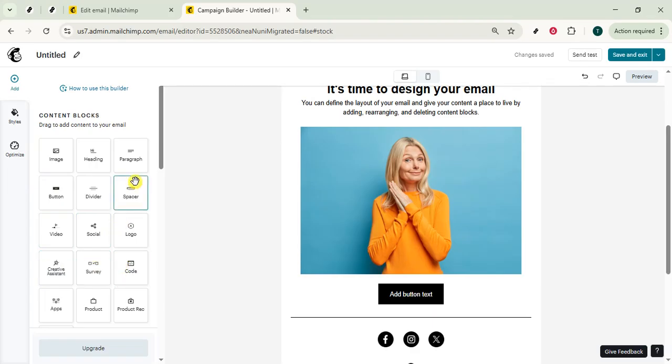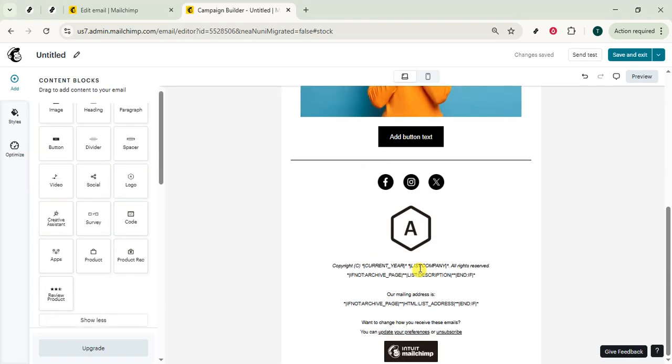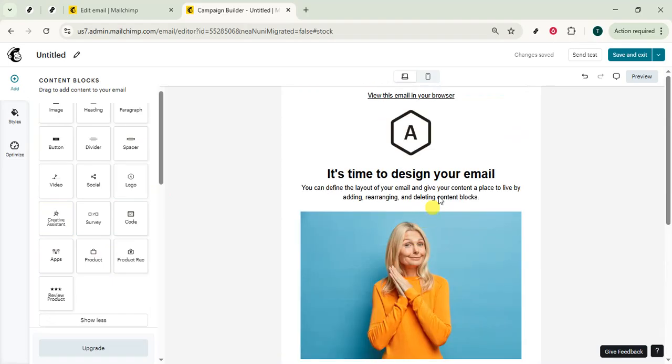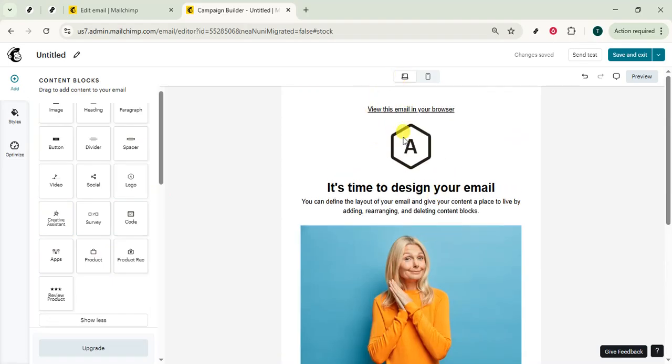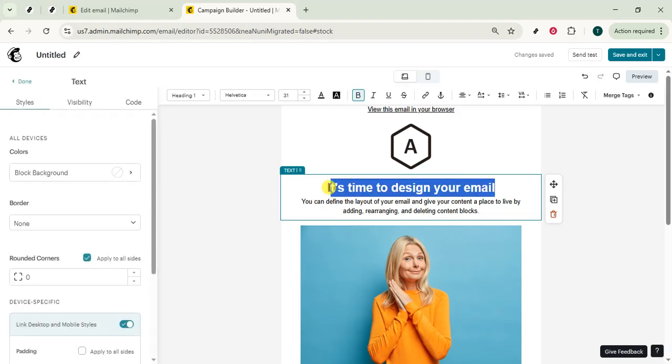Now, customize your design. Update headlines and body copy so they're clear and scannable, and replace any placeholder images with on-brand visuals. Adjust fonts, colors, and spacing to match your brand style, keeping contrast high for readability. For buttons, use concise action phrases and double-check that links point to the right pages. Add alt text to images for accessibility, and keep paragraphs short to improve mobile reading.